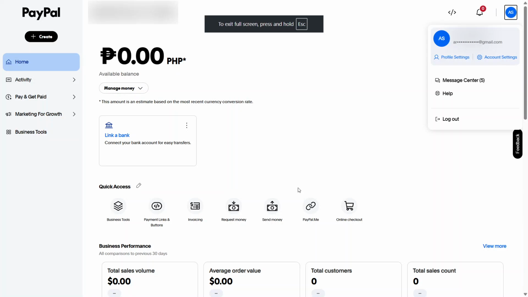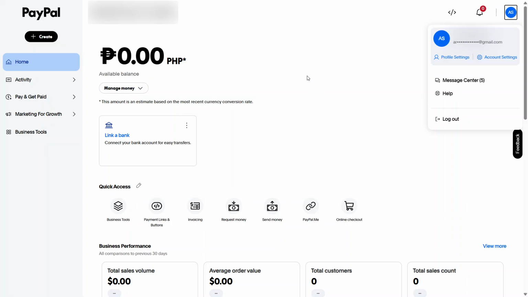In today's video, I'm going to teach you how to create a logo on a PayPal invoice. If you send invoices through PayPal, adding your logo is a simple way to make them look professional and on brand. I'll walk you through the process step by step, and by the end, your logo will automatically appear on your future invoices. First, go ahead and log into your PayPal account using your usual details.